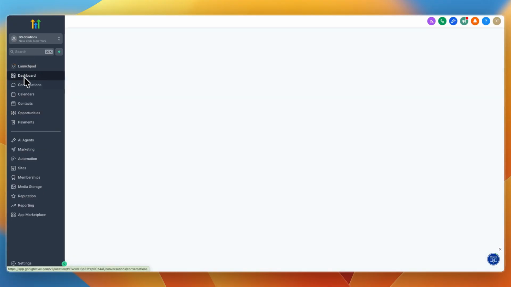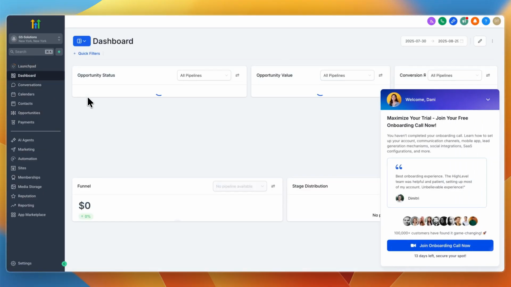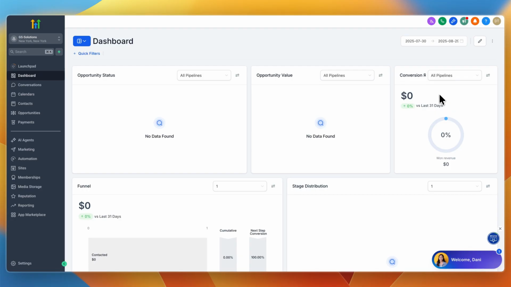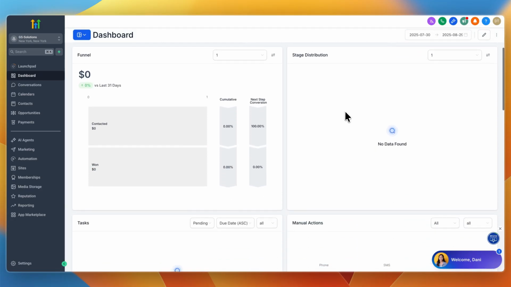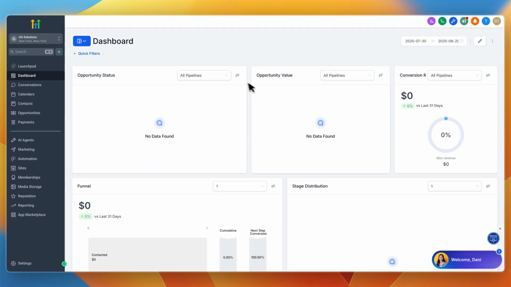If you go to your dashboard, you can then also see the value of your pipeline, which is very interesting to see. You can also add a likelihood of a person converting in each stage, and based on that, it will then calculate how much each lead is worth. So that's basically a couple things you can do if you want to use it for your own agency.